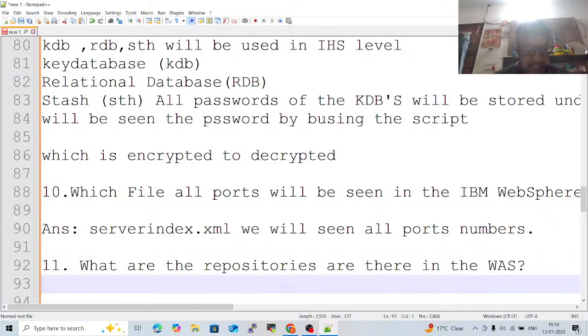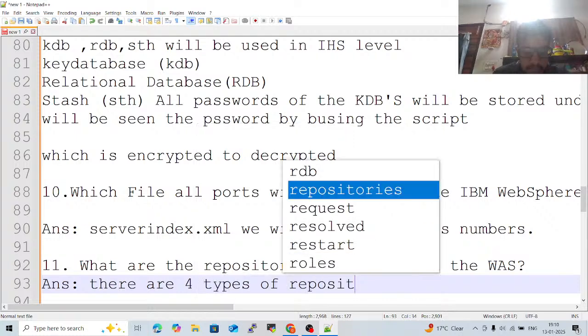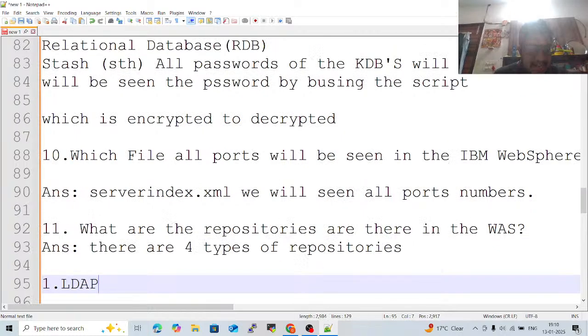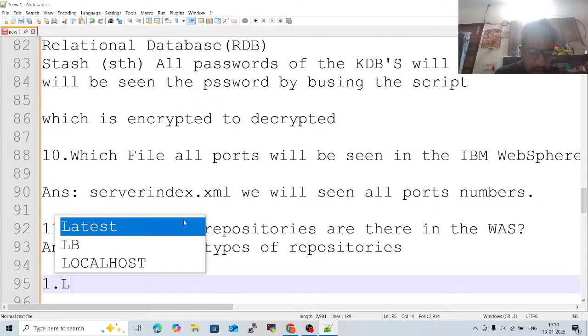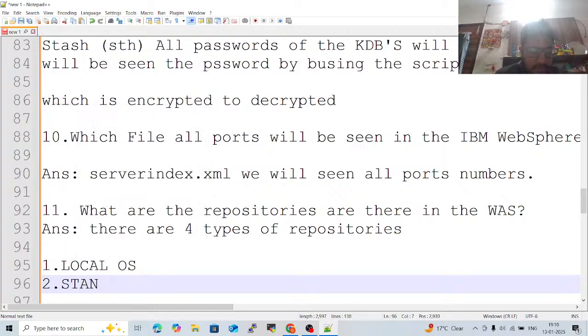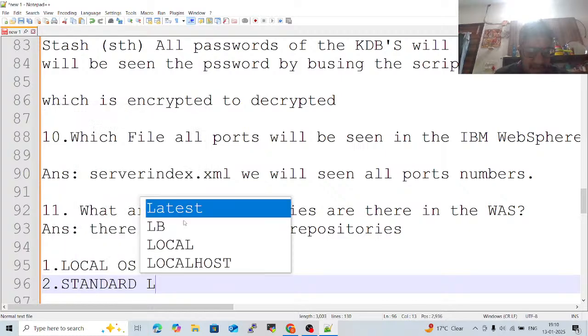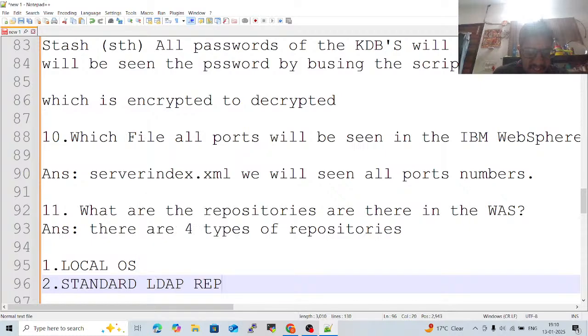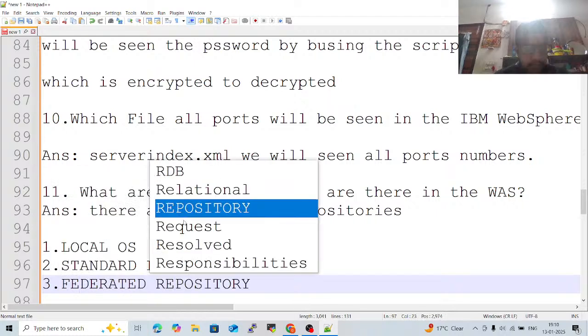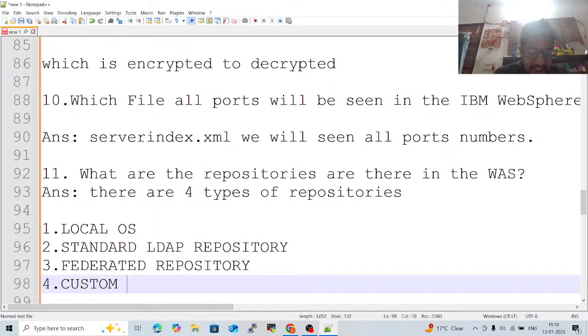There are 4 types of repositories. First one is standard LDAP local OS. Second one is standard LDAP repository. Third one, federated repository. Fourth one, custom registry.